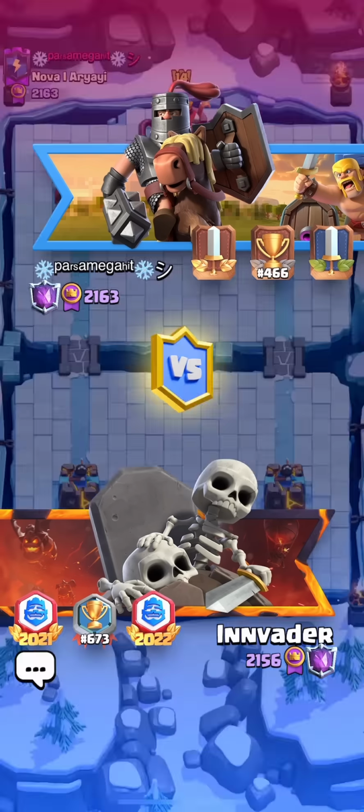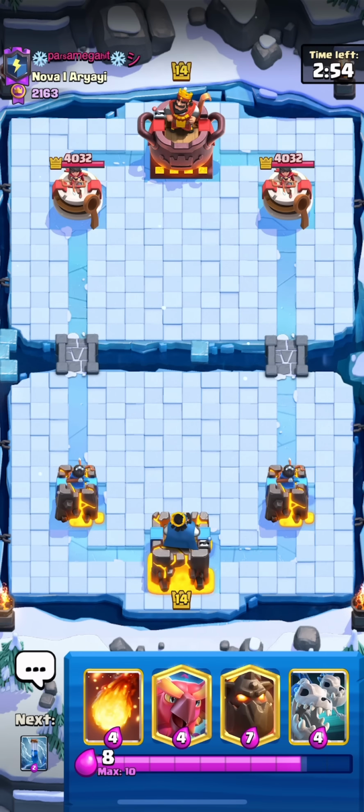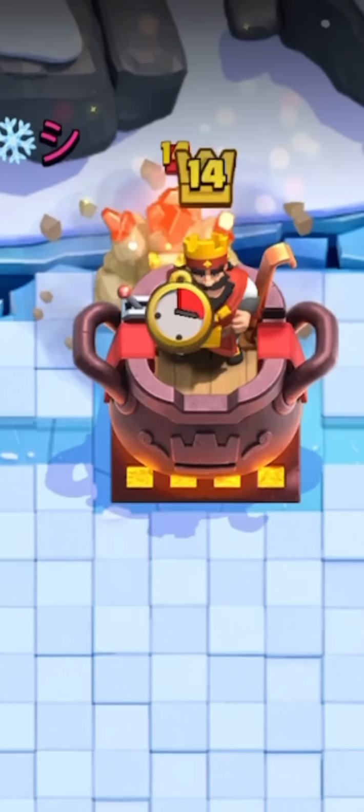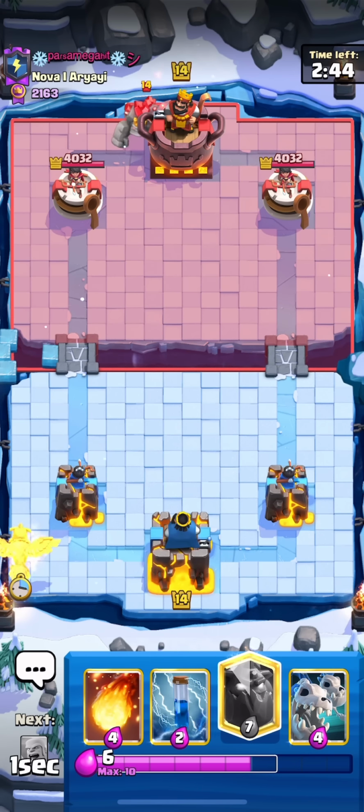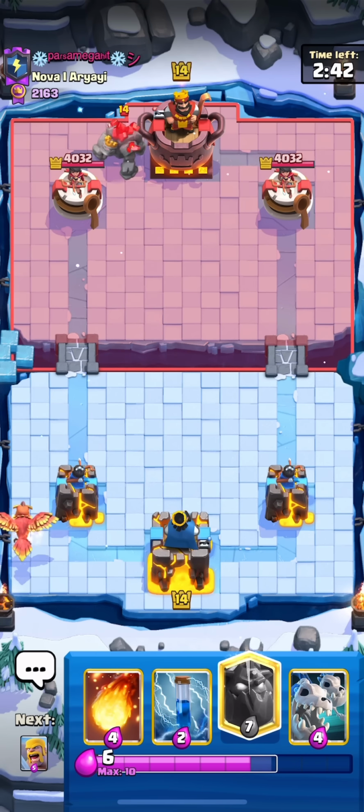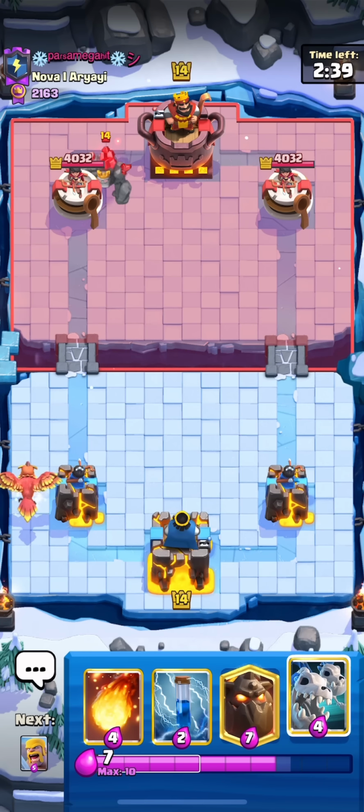All right, we've got one last game coming in here versus Parsa Mega Hit. I think that's what that says. I don't really know what that means, but anyways, this is going to be good for us. Bruh, chill. Okay, I'm going to go Phoenix here. I don't know why I said this is going to be good for us, because it's not.